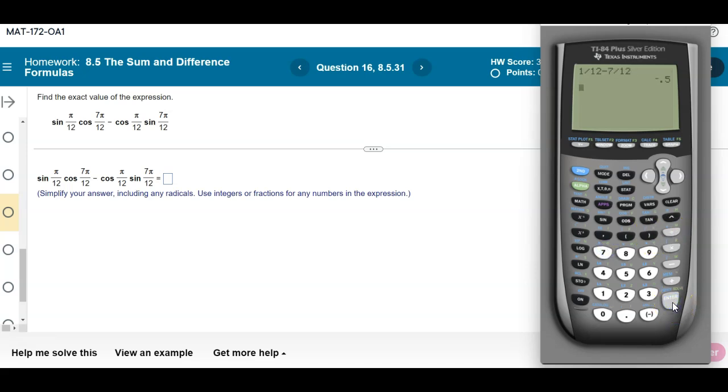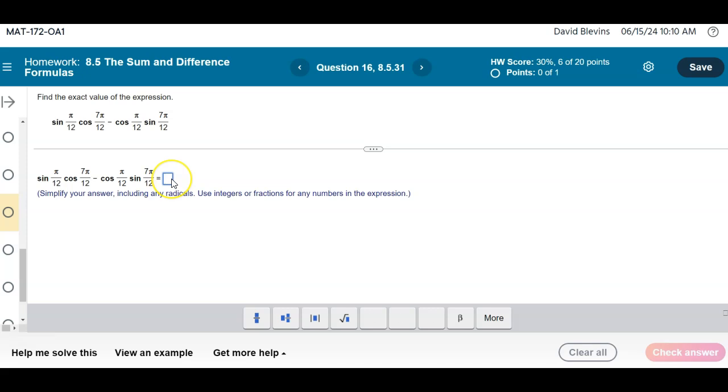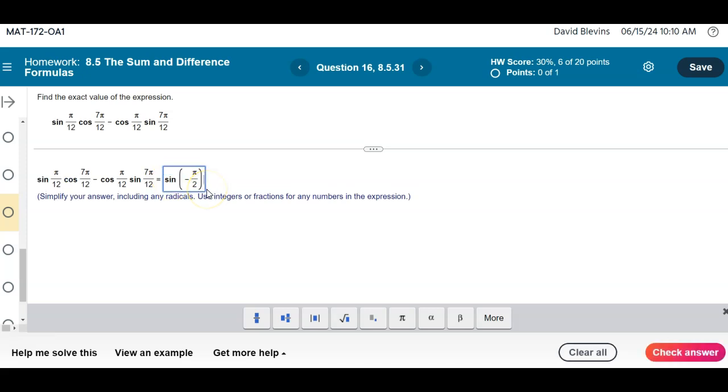You can see that's negative 0.5. That's the same thing as negative pi over 2. Okay, into a fraction, stick the pi back on there. That's negative pi over 2. So this is the sine. Now this, I'm not going to hit enter here. I'm just wanting you to see this is the sine of negative pi over 2.